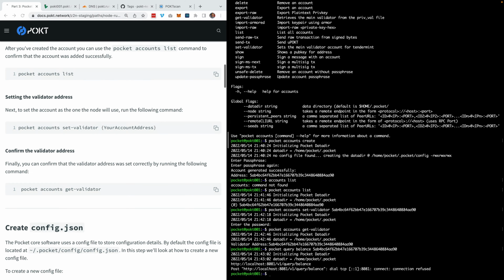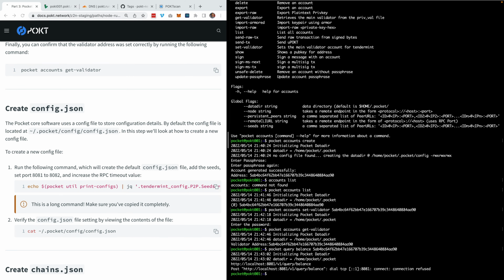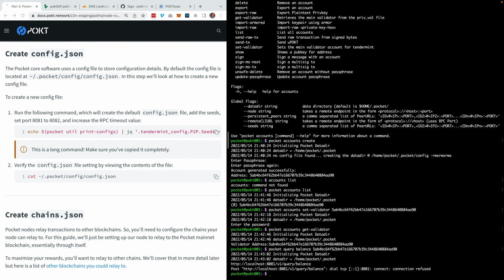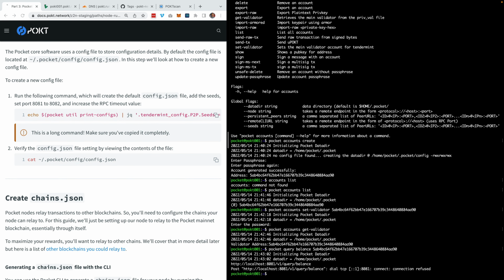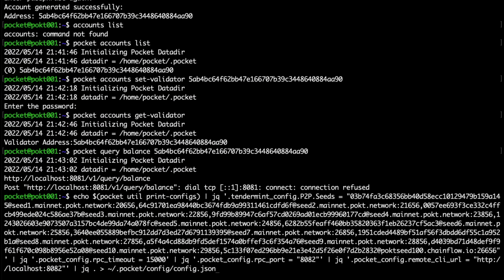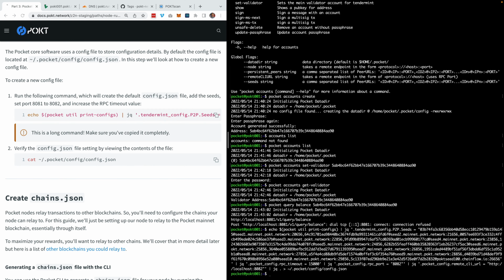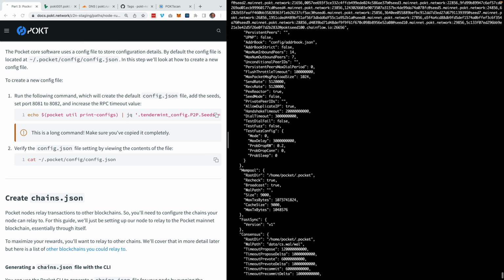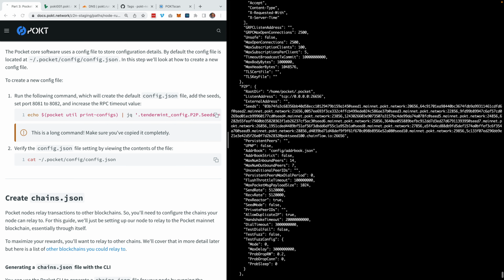Okay. The next thing we need to do is create a file called config.json. There is a command here that we can copy. There's actually a lot in this command. It's only showing one line, but there is a lot going on here. We'll paste it, and I'll talk through quickly after we create this file what's in there. So the file is created right now, and this next option is just going to print out that file, the cat.